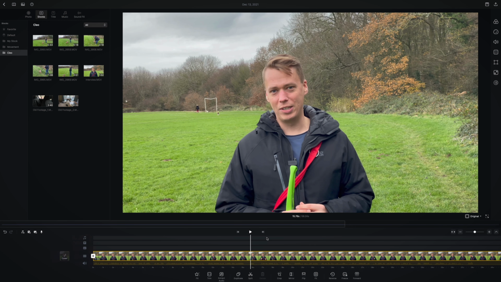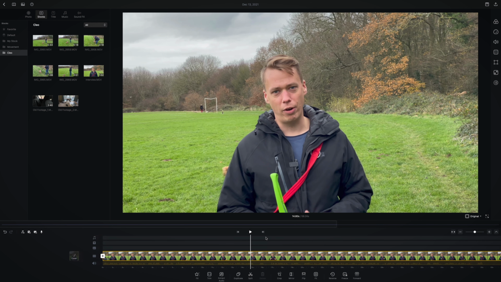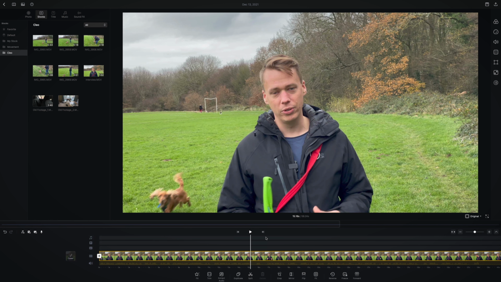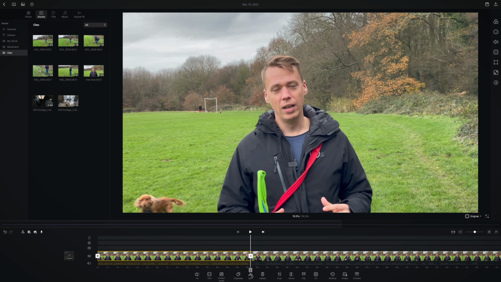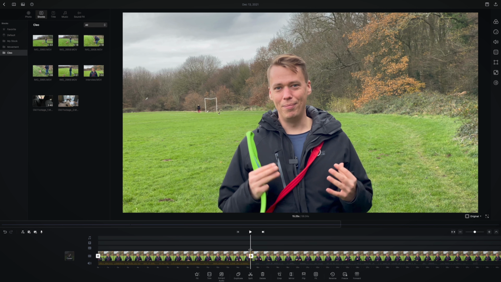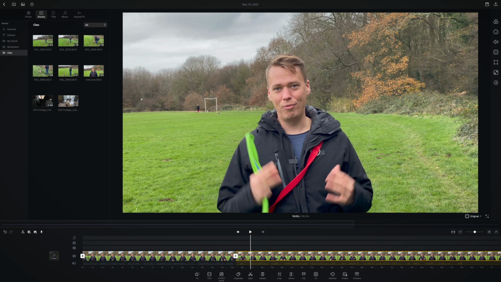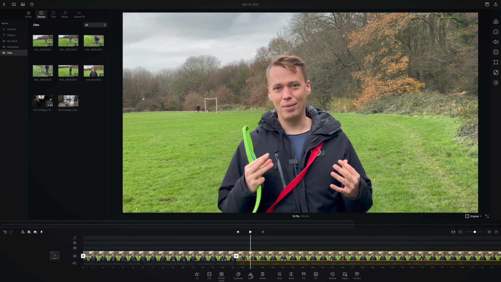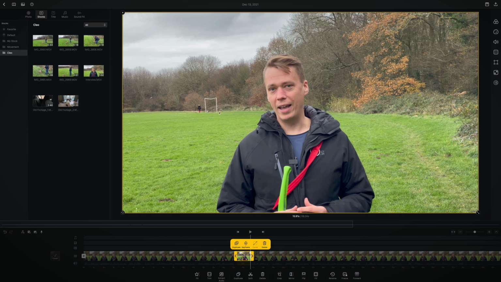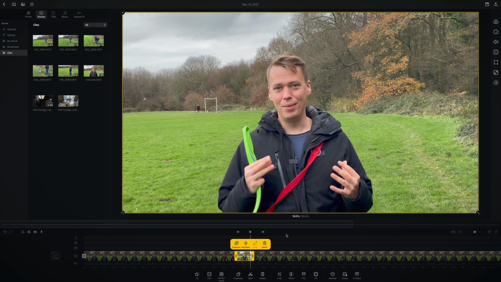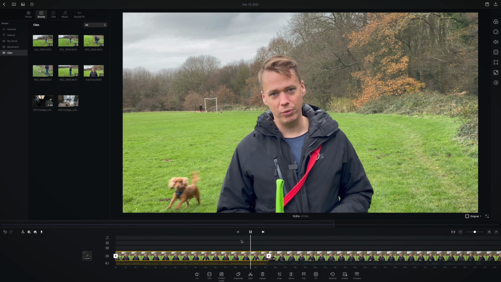Okay, so I'll get rid of this laugh here because this dog comes legging it over to see Cleo. I want to get my playhead where I want to make the edit. It's going to be about here, and then you just click this split button. You can see what that does is splits it, so now there are two different video tracks. I'm going to go forward to where I start talking again, and click the split button again. Now this is a section that we want to delete, so select it, and you can either click delete there, or press the delete key, and now we've got an edit.